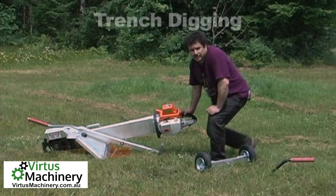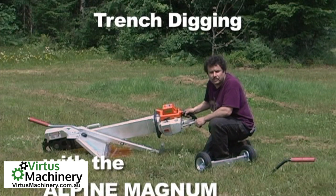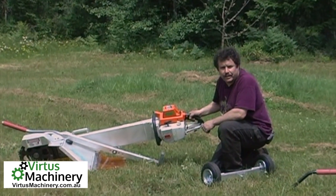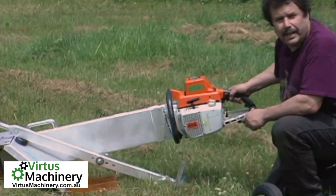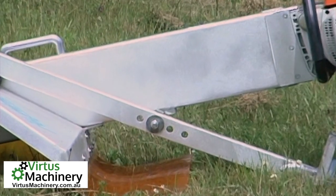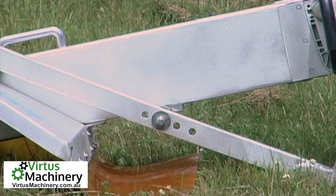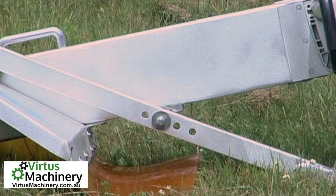Okay, now that we're done with stump grinding, we're transitioning over here for doing some shallow trenching on our 12-inch deep trenching package. I did want to point out a couple things here, the difference between the aluminum leg and the steel leg. The aluminum leg is what we use for stump grinding and brush clearing. You'll notice that there's four holes in the aluminum leg to adjust for different operator heights, so that you can stand up straight when you're grinding a stump.